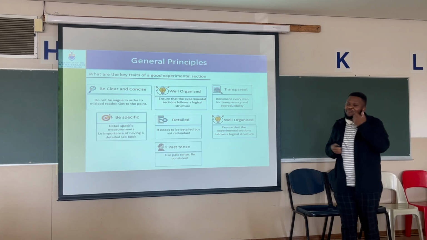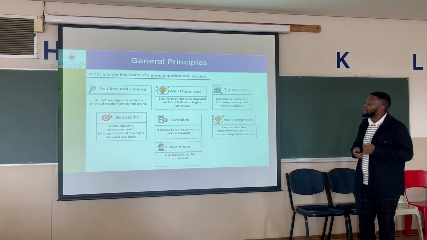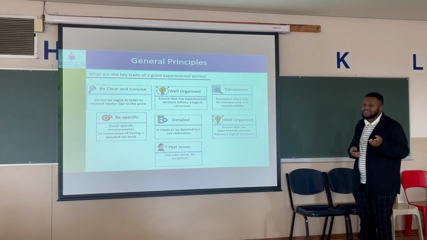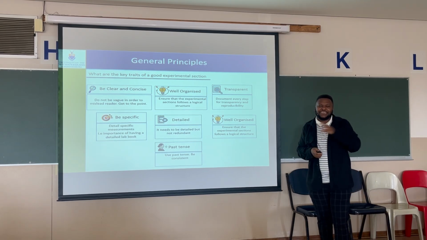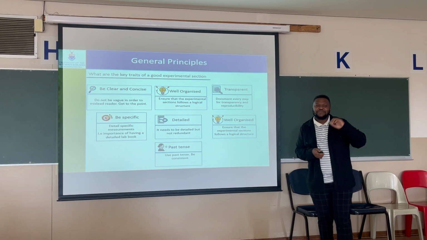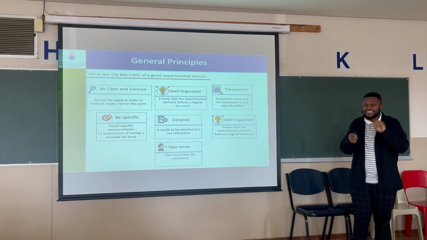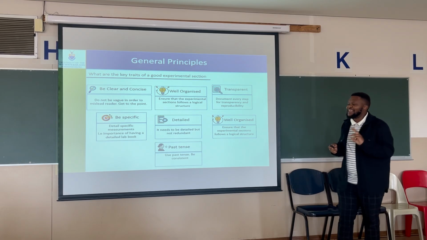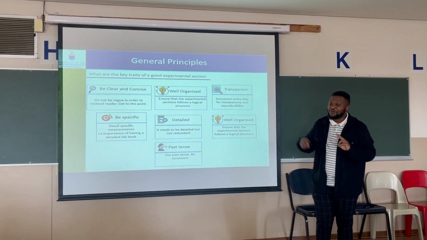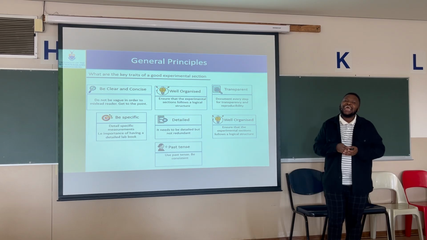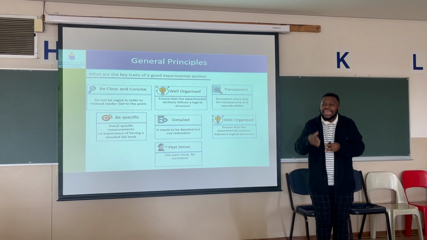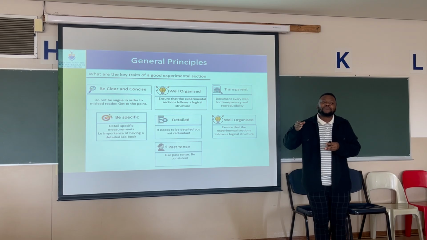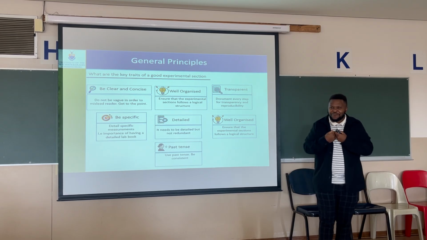So some of the general principles for good practices when writing your experimental procedure is to be clear and concise. One of the most annoying things about reading a procedure is that people can be very vague in how they did the thing that they did. Say, oh man, I synthesized these gold star-shaped nanoparticles, right? Sometimes researchers can be deceptive in the processes of how they made those gold star nanoparticles for the purpose of holding on to that method for later.